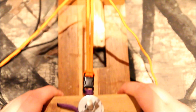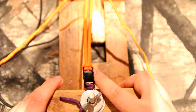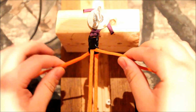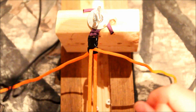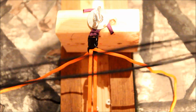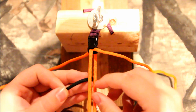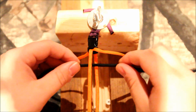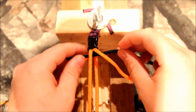Start out, the other end is the simple half hitch. Just do that. And the other end, just like a normal bracelet, one goes down, one comes up, and you've got the other end. Find the halfway mark for your second color, which is right about here, and then go in between the two. Just like that, and pull it all the way towards the end of the buckle.